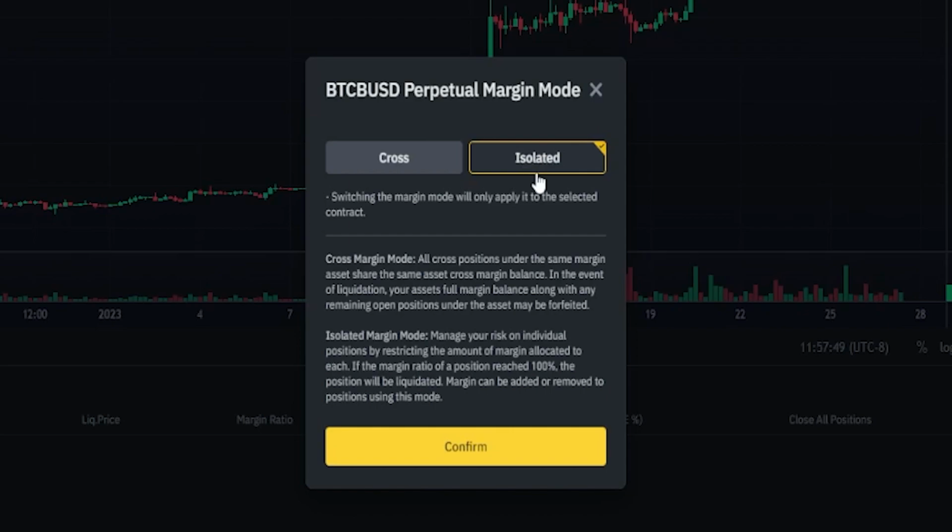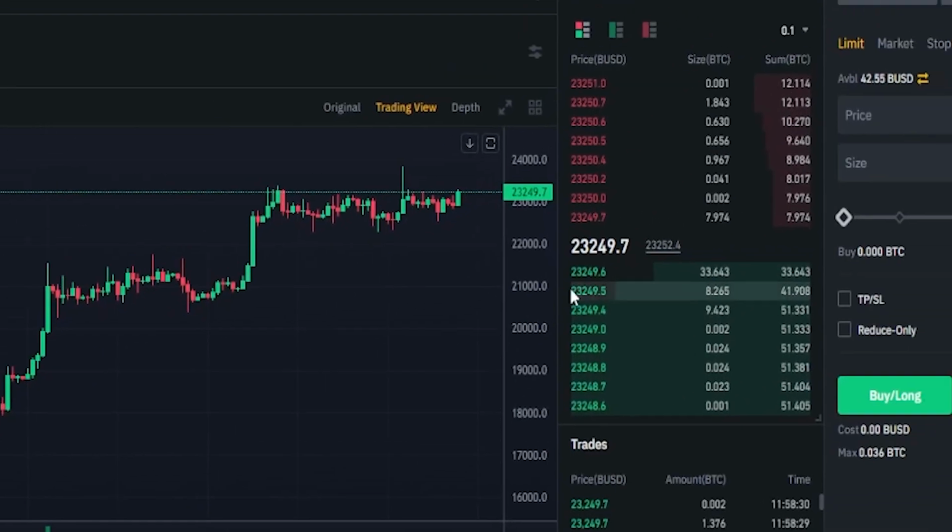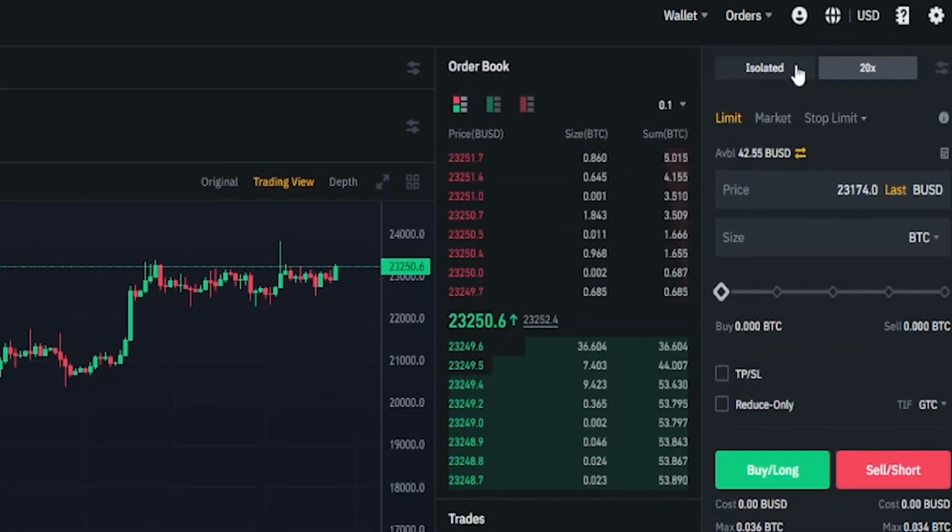Now that we've selected isolated margin mode, this means that only what we put into that position will be used as collateral. So if we get liquidated, we'll lose that position versus our entire account balance if we were on cross, unless you put your entire account balance into an isolated position, which not too many traders will do. Typically, a trader has a strategy and will allocate small percentages of their available balance into any particular situation. Now that we've selected isolated, we'll go ahead and just click on confirm. And when we come back to the order panel, you can see that we're now set on isolated.